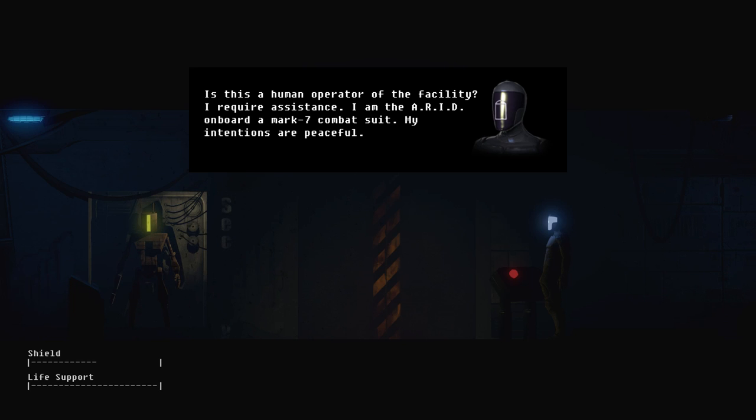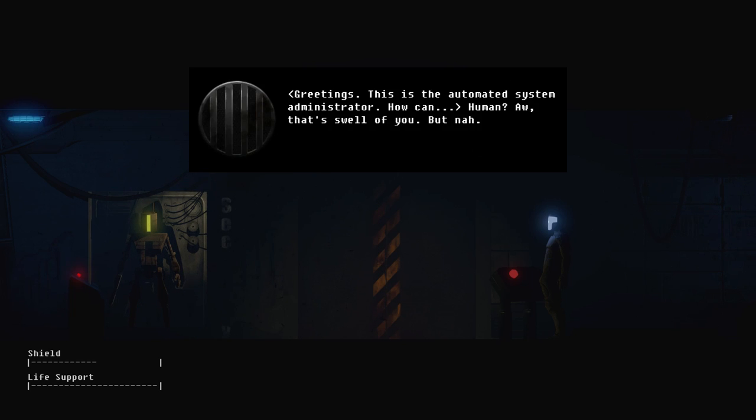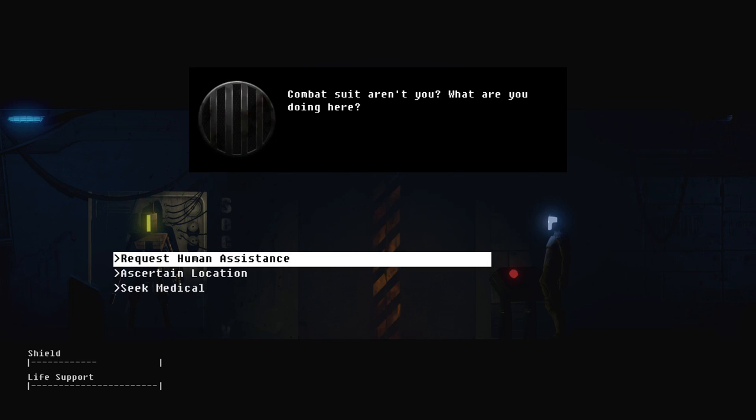Operator of the facility. I require assistance. I am the ARID on board a Mark 7 combat suit. My intentions are peaceful. Greetings. This is the automated system administrator. How can human? Oh, that's swell of you, but no. I can't believe it. Someone to interface with. Whoa, lewd. Processing Mark 7 ARID. You cannot interface with my back door. Interface device, right? Cool. I networked with a Mark 4 once. Combat suit, aren't you? The gentleman don't kiss and tell. Here?